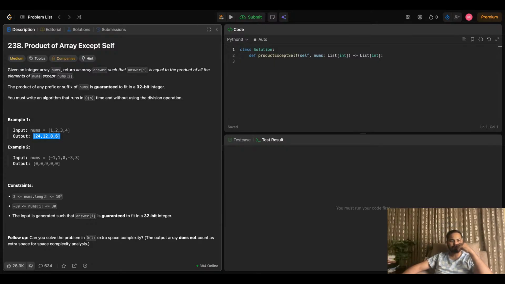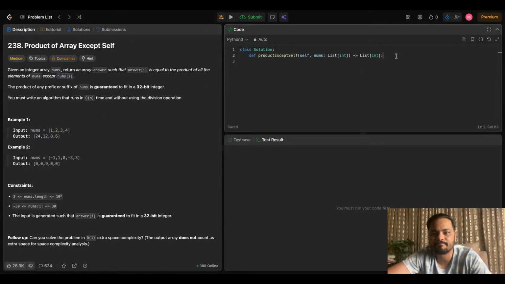So what logic is coming to your mind? We are given an integer array nums. We need to return an array answer such that answer of i is equal to the product of the rest. First of all, I'll create an answer list.